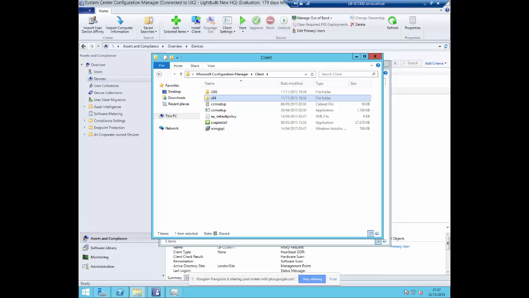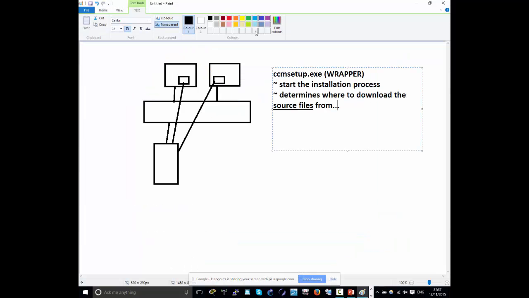And the way they will be installed is because what you've run is ccmsetup.exe, which will start the installation process. Okay, where do I get the source files from? After determining that, it goes to which of these prerequisites you have installed, and which you do not. Oh, do you not have Visual C++ installed? I'm going to install it. If you have it installed, that's fine. Do you not have the Windows Update Agent installed to the latest version? I will install it. If you have it installed already, fine.